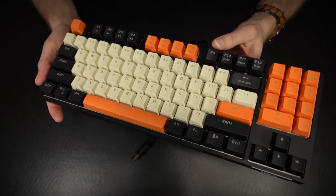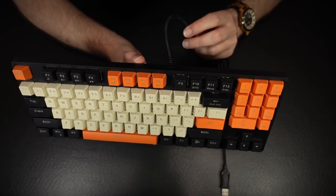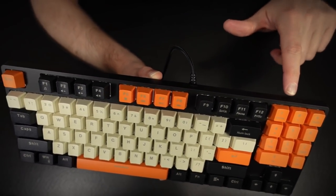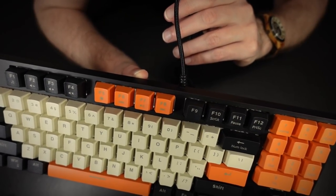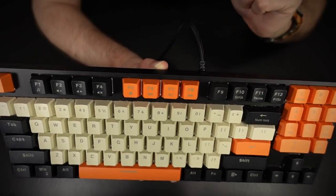Somewhat frustratingly, really frustrating for me anyway because I'm a stickler for these kinds of things, this cable is inserted partway along. It's not on one side or the other, and it's not in the middle. It's slightly offset from the center, and that bothers me. Aesthetically it bothers me, but minor quibble, really.